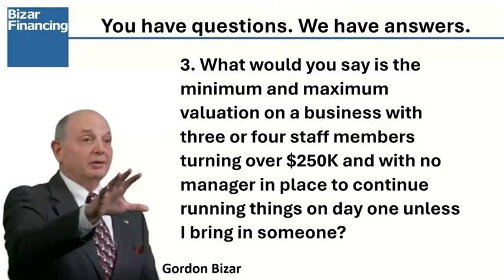So if he wants to be paid $50,000 or $100,000 over the next 6 months, you reduce the purchase price by 100,000, but now you pay him month to month, and you've just created some deferred payment for the business. That's number one. Number two is it's better for you tax wise. If you pay him as purchase price for the business, you don't get to deduct that on your taxes. If you pay him as salary or consulting fee, that's deductible. So you just created a tax deductibility for part of your purchase price instead of having to pay that part of the purchase price as after tax income.